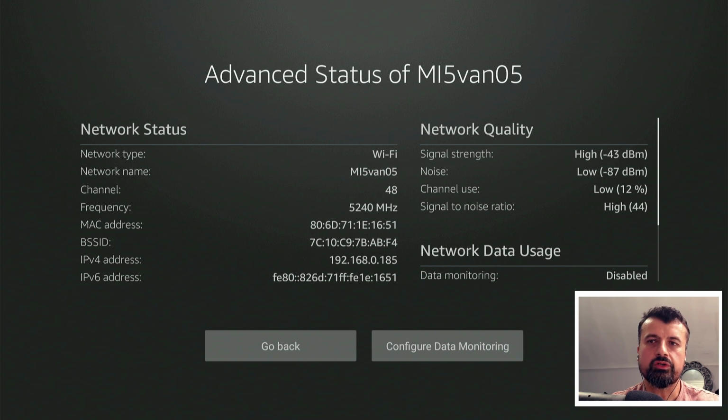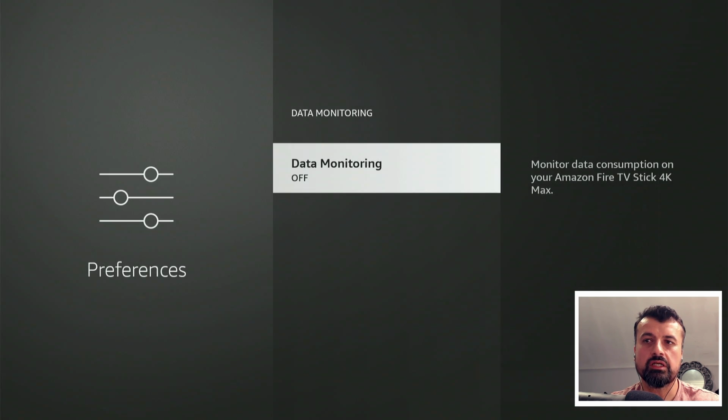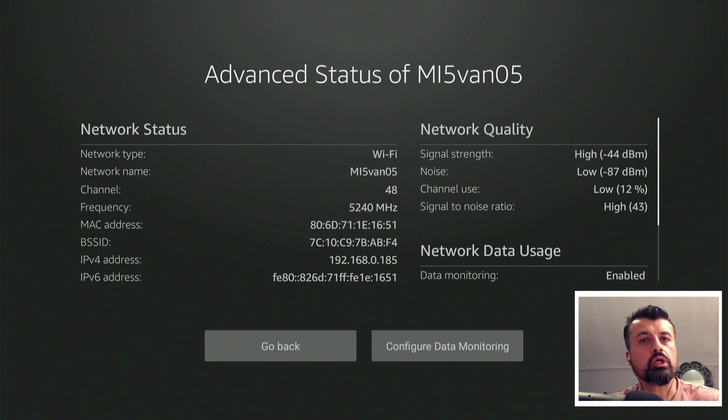And one last thing is data monitoring. Now, typically we say you don't want to enable data monitoring because who wants to monitor the data on the device? But again, for certain people, if you have bandwidth limits or data consumption limits, you can actually set a monitor for this and say that on my device, I'm going to configure data monitoring. And I'm going to say that because I pay something with my ISP, I'm only allowed to use 10 gig or 100 gig. You can set that alert. So if you get close to that threshold, this then means that you need to maybe cut back on your streaming or just cut back on your data consumption. So again, really nice features, all now completely built into the settings.